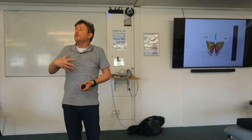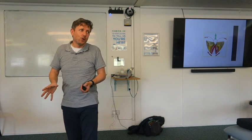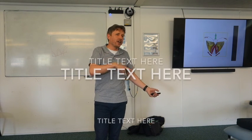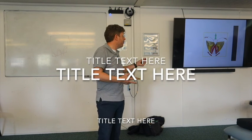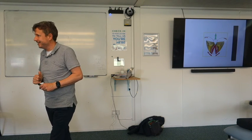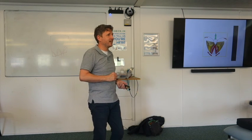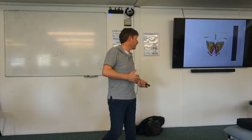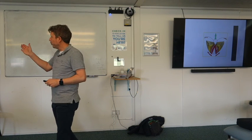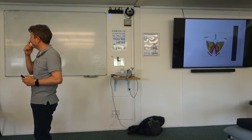Now the fact is, because the uterus is so strong and the contractions are so strong, ultimately the pelvic floor will be the bit that pays the price. It will be damaged. It will either tear or have to be cut in order to accommodate delivery. But any midwife will tell you if the pelvic floor is flexible and able to give, it makes delivery easier. One of the roles of a midwife is to try and prevent pelvic floor damage, because ultimately that's a very severe thing later. But it plays this role in fetal rotation. So we can assess the pelvic floor, and there are ways we can do that in a non-invasive way, which we will cover as well today.